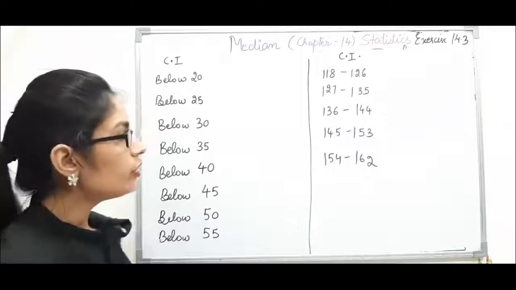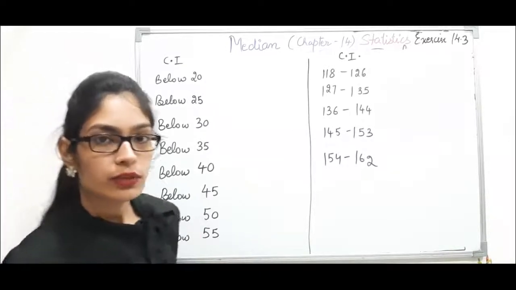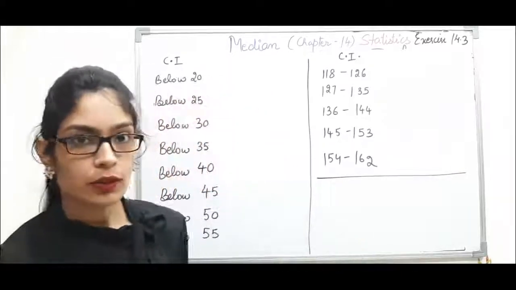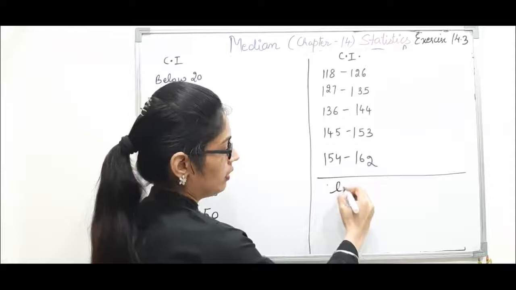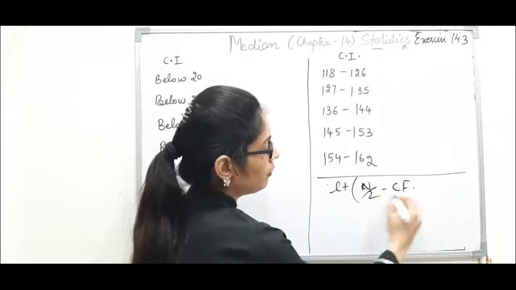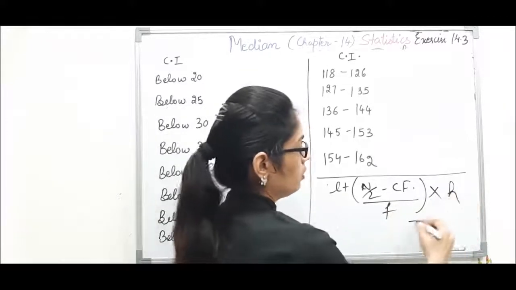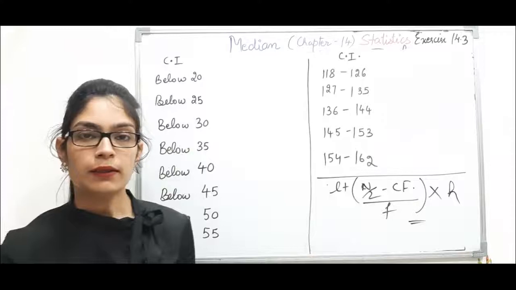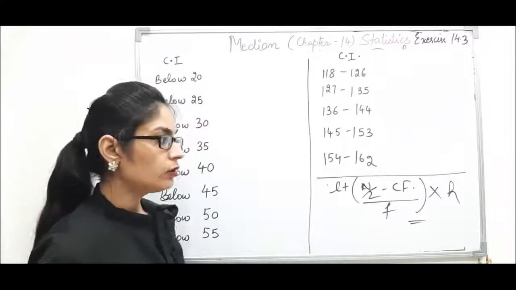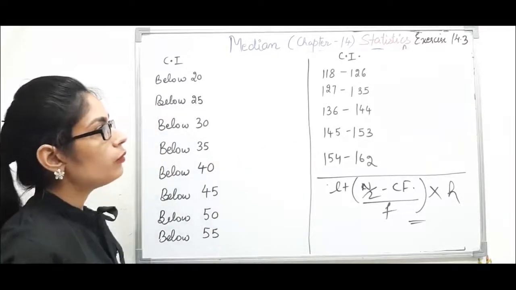In the next question, I just want you guys to explain one thing. In questions of mean, you have to apply the mean formula, and in questions of median, you have to apply this formula in all the questions: L plus n by 2 minus CF, the formula which we have done in the previous questions also. There are 7 questions. Just try all the questions, and if you have any doubts, you can post in the comment section. So there are 2 things I want to explain to you.